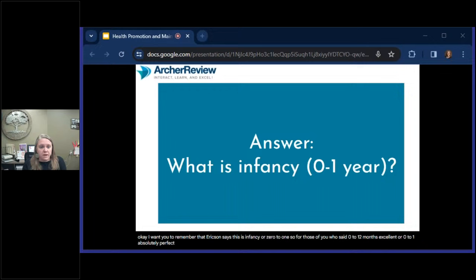Now, what is trust and what is mistrust? Well, basic trust is a child's expectations that their needs are going to be met by whoever is taking care of them: mom and dad, grandma, grandpa, aunt and uncle, another caregiver. It is their idea that this person is going to take care of me. They're going to get me what I need. If I cry, they're going to give me my bottle. If I cry, they're going to change my diaper. If I'm lonely, they're going to pick me up. Over time, they're going to develop this trust.